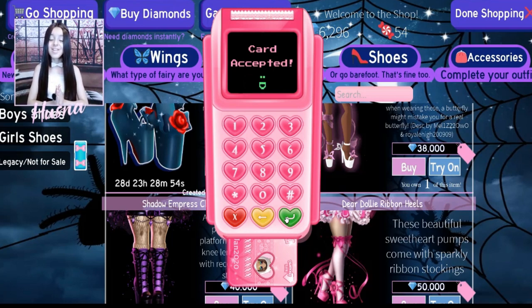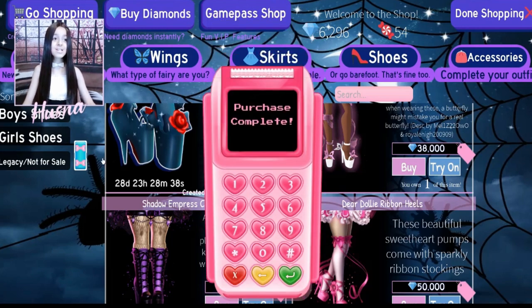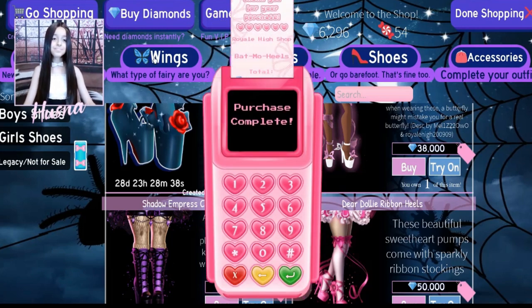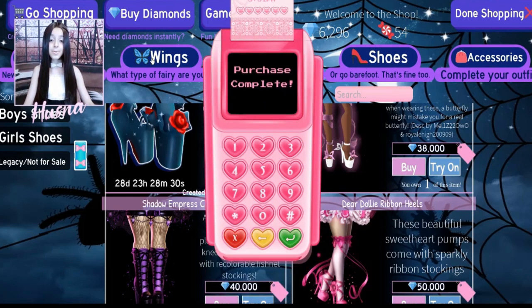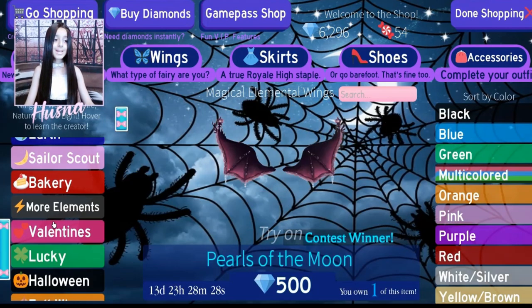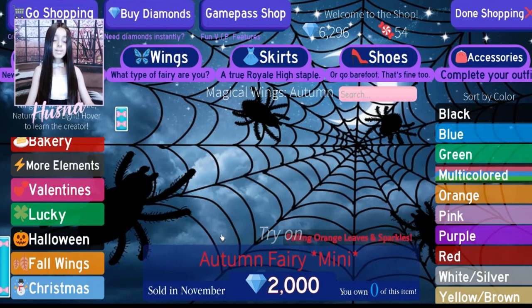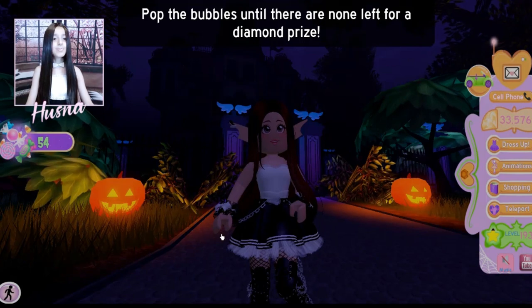I have enough diamonds to buy my wings, which are 4,000 diamonds. Which is so beautiful. I'm absolutely happy. And yes, everyone. So let's go ahead and buy the wings too. I'm also going to be trying on the heels, aka the boots too. So let's go to Halloween. No, fall wings. I am super duper sorry. Fall wings. I don't want to buy the autumn wings mini.